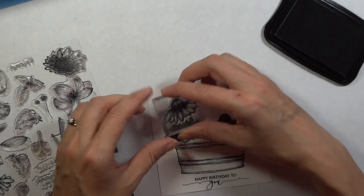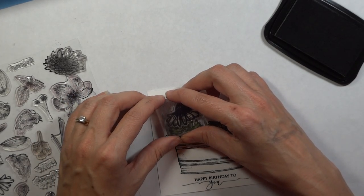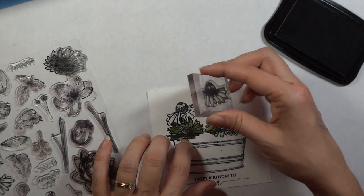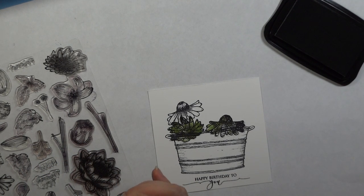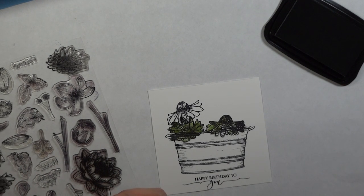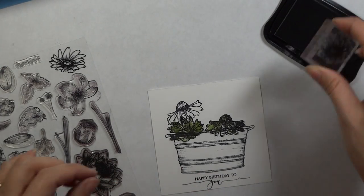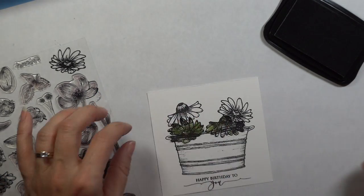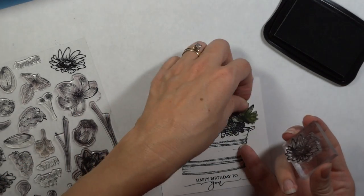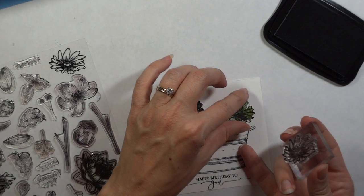So I'm going to put one over here, and so whereas this one it's straight up, you're going to want to vary the angles so that you just have more interest in the design and it looks like a different flower. And then the last two are going to be this more open one. So I'm going to first put one over here. And then I'm going to move these masks so that I can put one in the back.